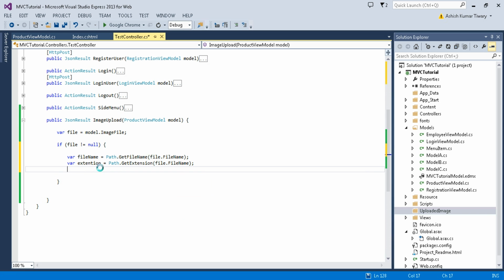So you can get the extension and the file name without extension.